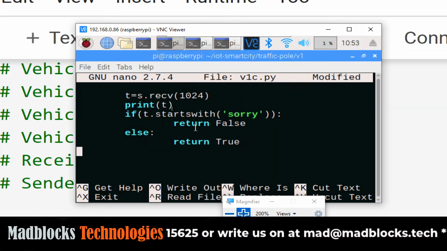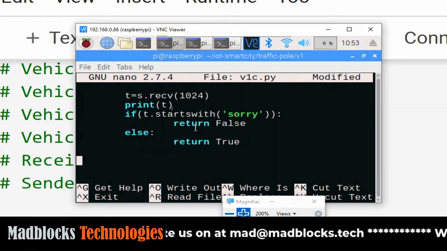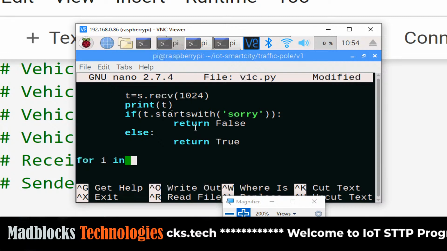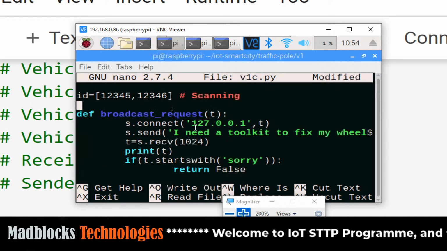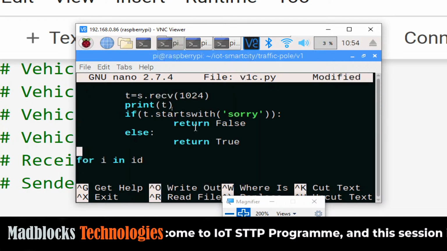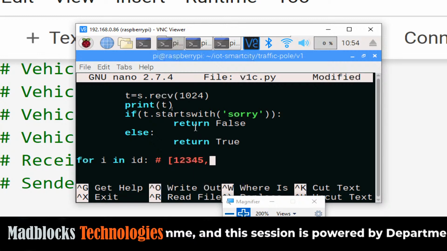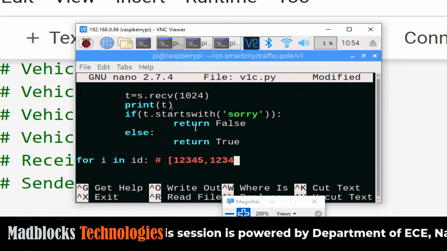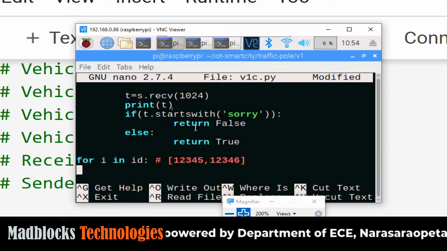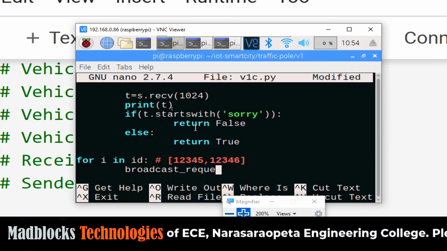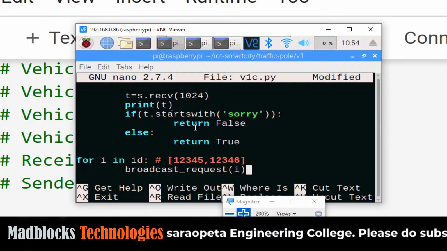So I have created a function that returns true and false. Now, for i in ID. What is ID here? ID is nothing but a list: 12345, 12346. So it will broadcast all the data, broadcast_request of i.